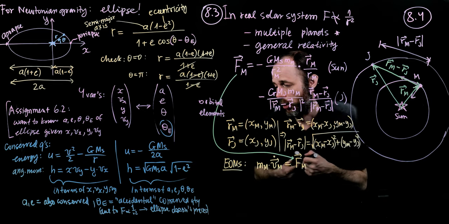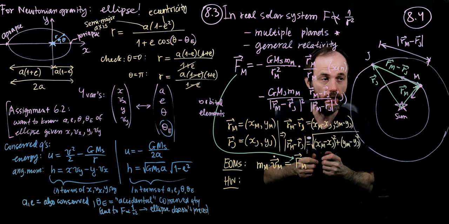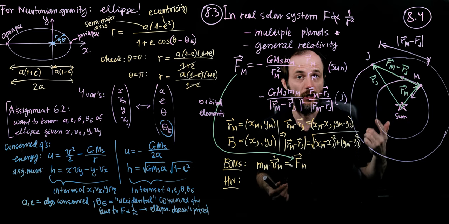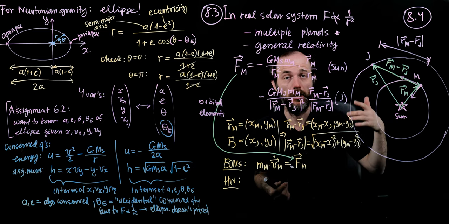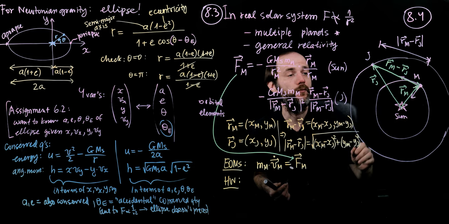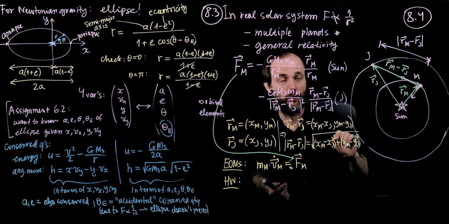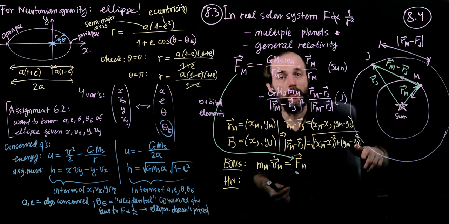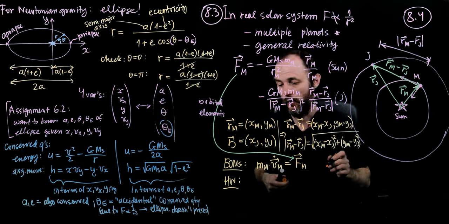So in the homework, your goal will be to figure out how the forces of both the Sun and Jupiter are going to affect what would have otherwise been a nice and elliptical non-precessing orbit of Mercury. But that would have only been if we didn't have Jupiter in the picture. Now that Jupiter enters the picture, its periodic tugs on Mercury will perturb the orbit and cause it to precess. So that's precisely what we would like to do.